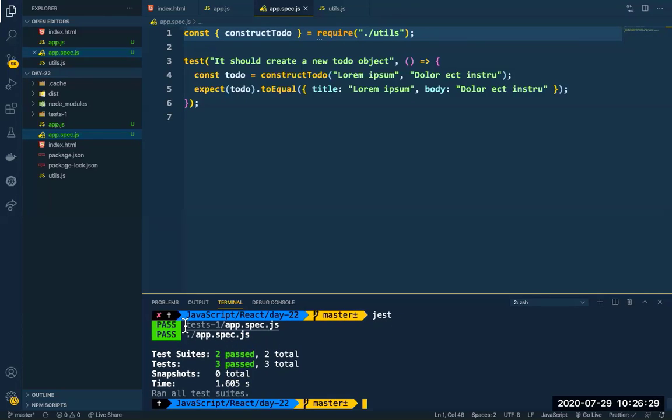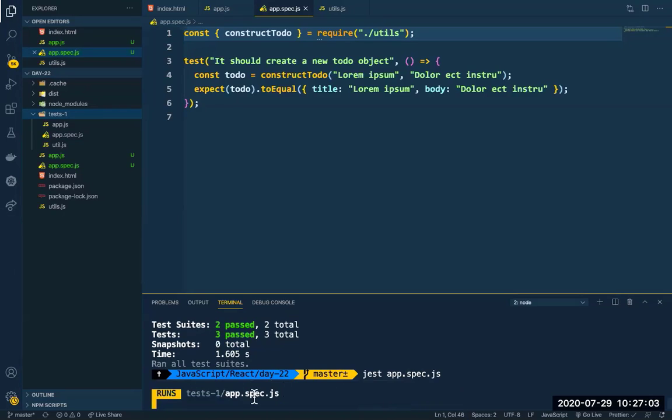So it also took the folder inside tests, because anything which has the name tests will be automatically recognizable by jest. And not only that, if you have the file naming as app.spec.js, that is what I told you already, right? Jest will automatically find this out. So to make sure that you are not running all of your tests, what I can do is just come here and say jest, and then run whatever I have inside my app.spec.js, which is super easy. All I have to do is just type app.spec.js, so that it will only run app.spec.js.